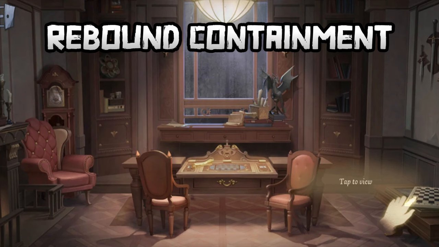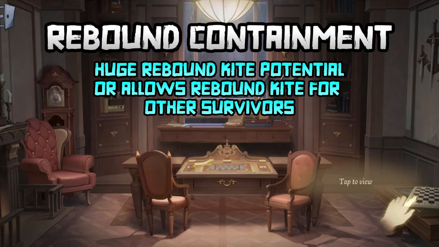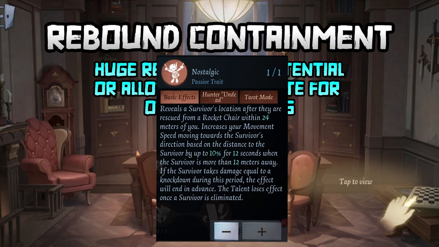Now, next will be the Rebound Containment Comp. So these are survivors that can assist on rebound kiting, which is why Nostalgic is definitely needed here. Nostalgic allows you to tease the survivors for 12 seconds right after they are rescued, but there have to be 4 survivors left on the field in order for this to activate. So this is really good to prevent a huge rebound kite potential from the survivor side.